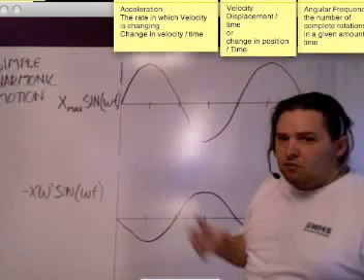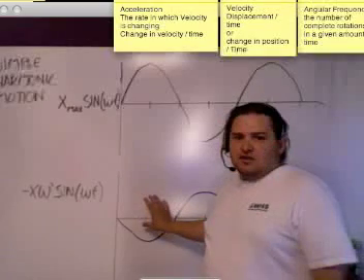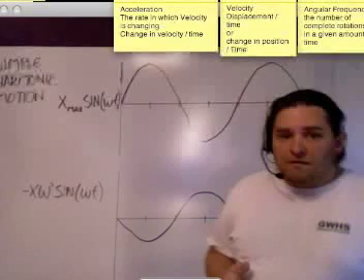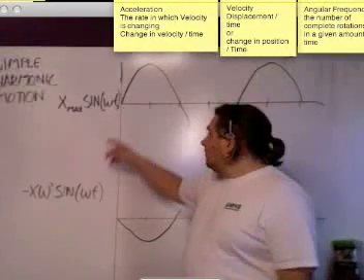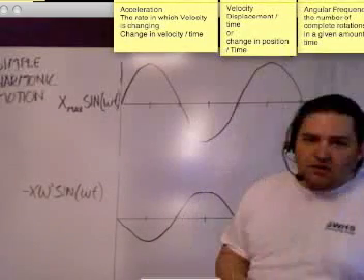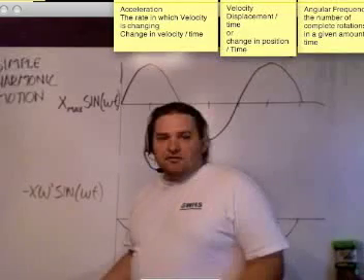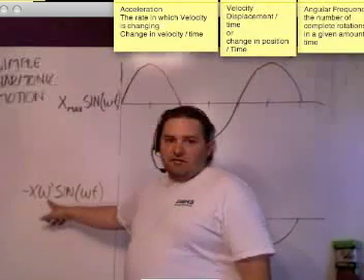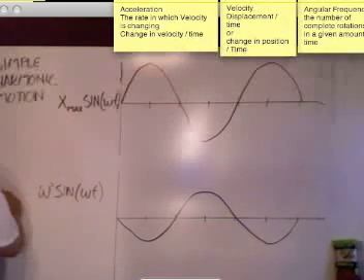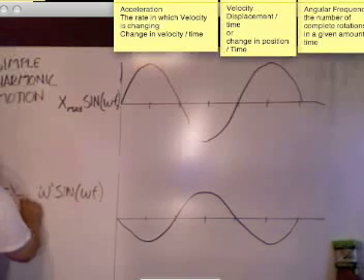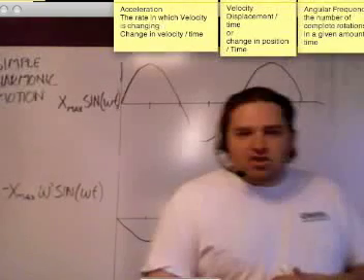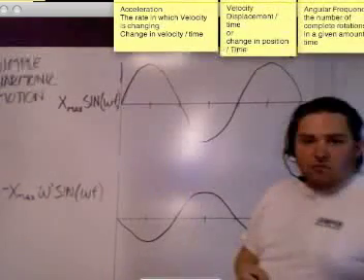Differences: size, amplitudes here. They can be different sizes. More than likely, expect your accelerations to be considerably smaller than your position values. It's not always true. There are situations where this value can be considerably bigger than this value. I mean, if this omega, this natural frequency, is greater than 1, then omega squared is certainly going to be bigger than, or x times omega squared. Sorry, it should have been x max. Let me fix that real quick. That x max times omega squared should be greater than this if that omega is greater than 1.